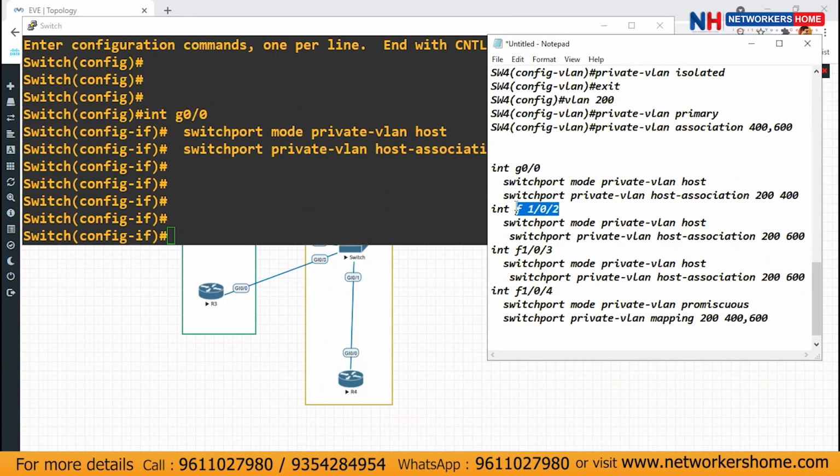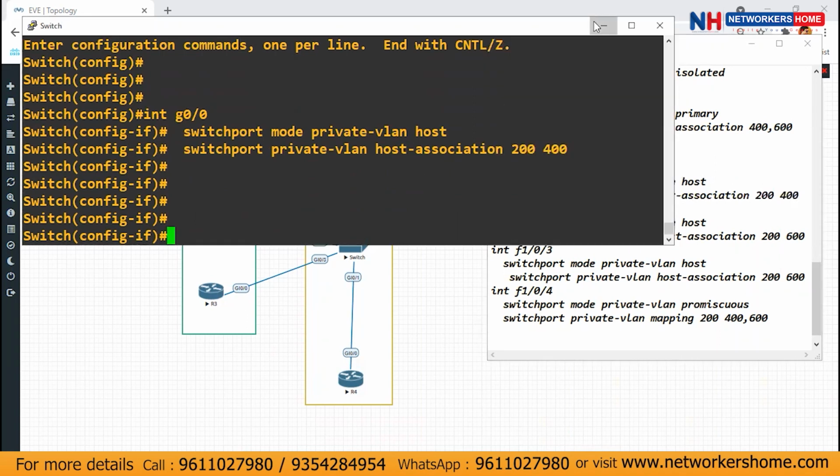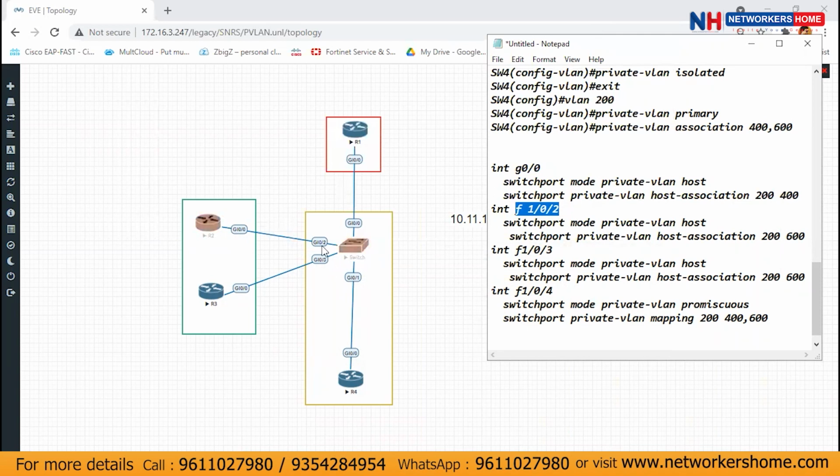Now, similarly, what I can do, you can see this G0/2 and G0/3, interface G0/2, okay, and interface G0/3. These two interfaces are making a part of primary VLAN 200, secondary VLAN community 600.